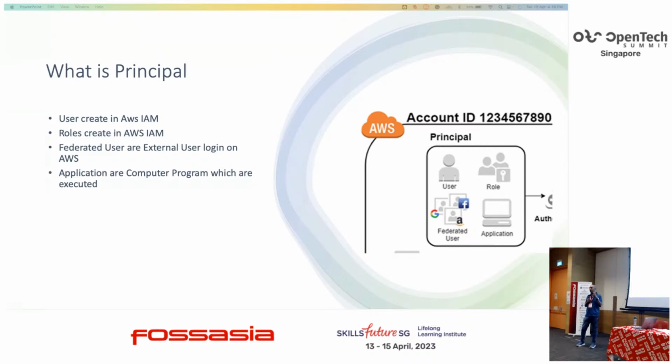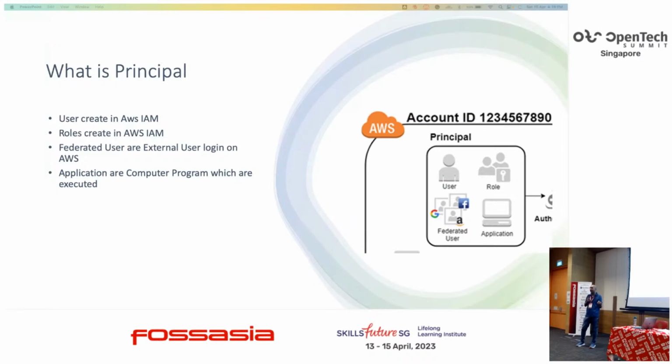Any service which authenticates, when you go to any application and give your username and password, that becomes a user. In AWS terms, we call that a principal. A principal is the person who will be approaching the service. In IAM, you can have a principal as a user, for example any employee of your organization or any individual like myself; if I create an account, I will be the first user. Second will be a role. You can define a role, assign that role, and work on top of that.